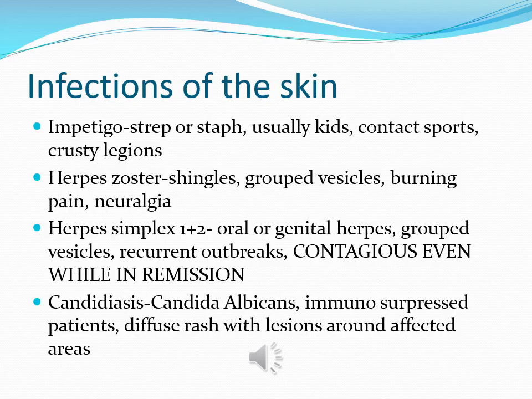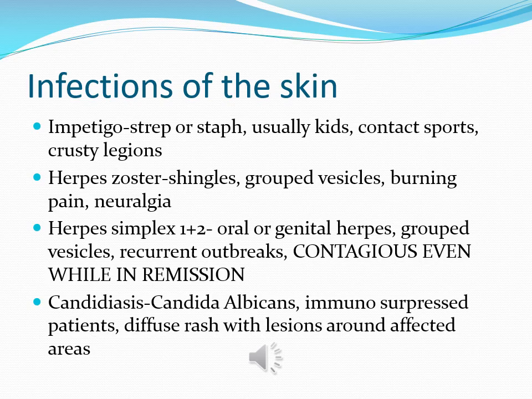However, it's an infection of just the epidermis. So it doesn't go below the epidermis of the skin. And typically you'll see crusty lesions on the skin. It's very common, again, with young kids, especially if they're involved in contact sports or if they've been playing in a sandbox or a jungle gym or something like that, where they might have come into contact or broken some skin. Another is herpes zoster, which is the shingles or the chickenpox.